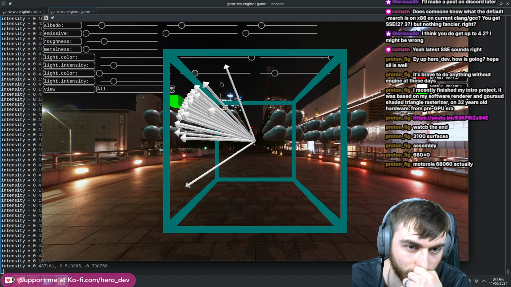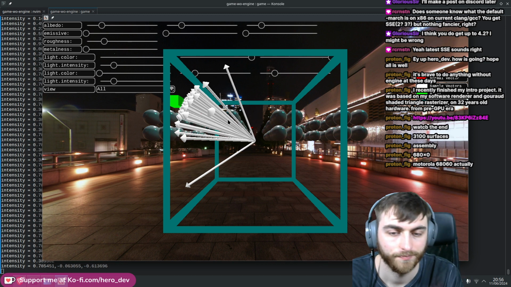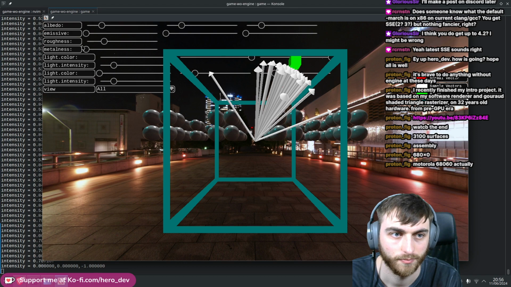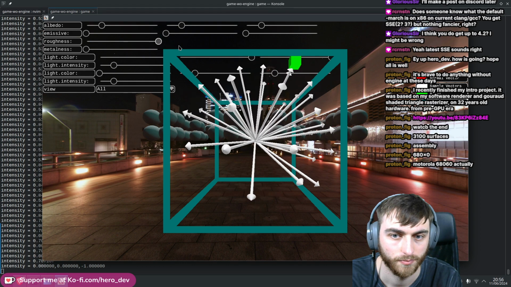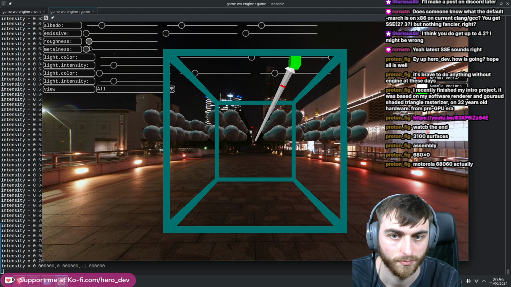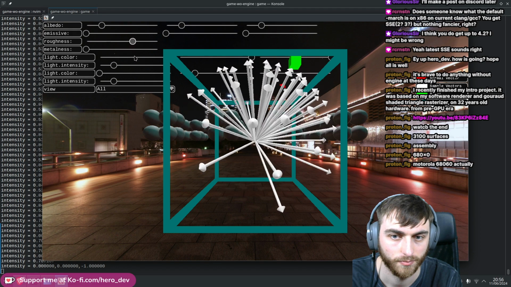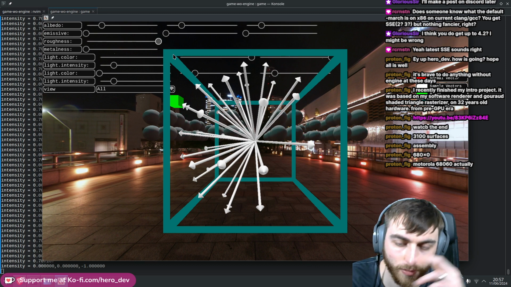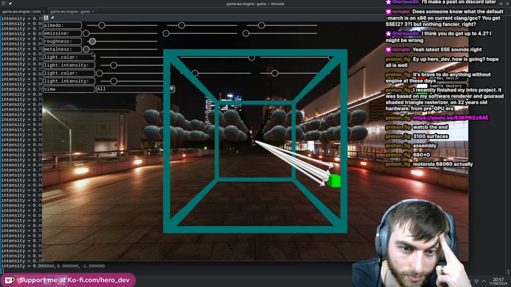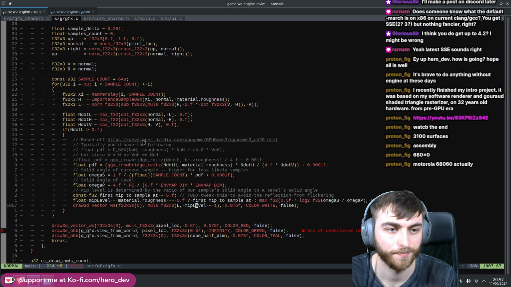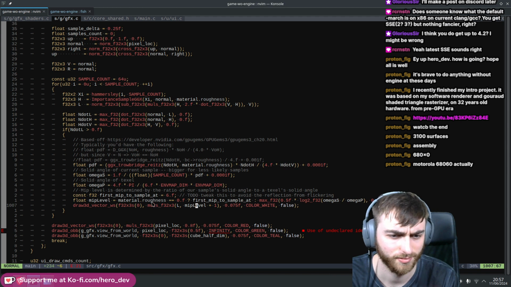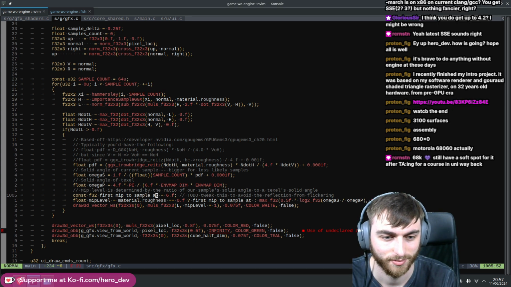I guess it's the closer they are to the... See, they're all sampling from a very high MIP level. Oh yeah, because I did the min thing, wasn't it? Yeah, I did this min thing. They have to at least start at MIP 6. Yeah, whoops. I did this because I wanted a certain look.